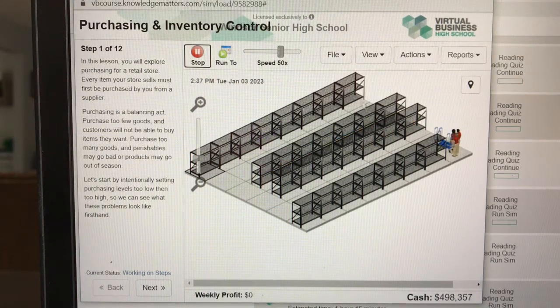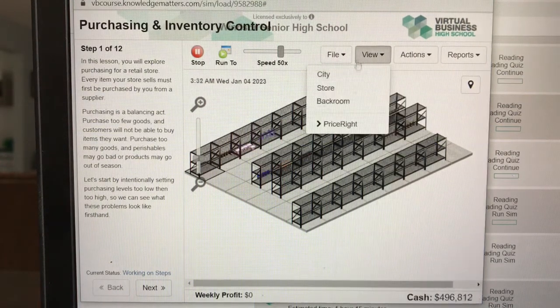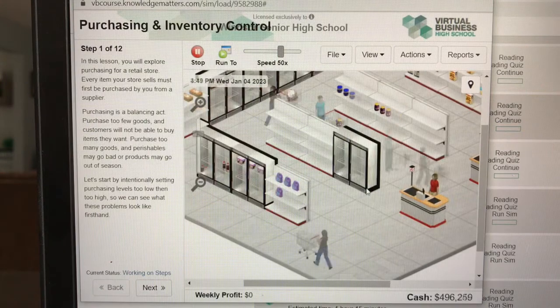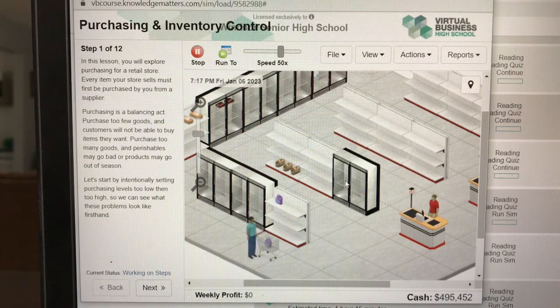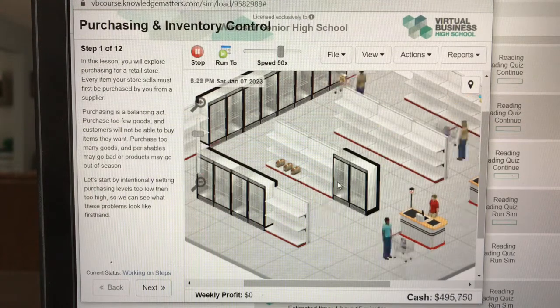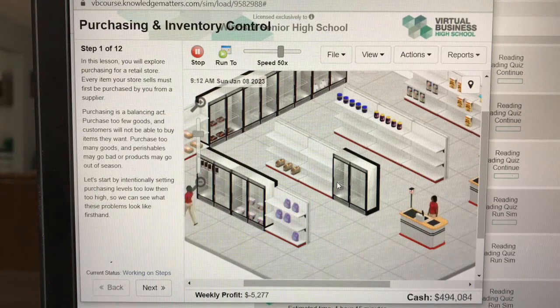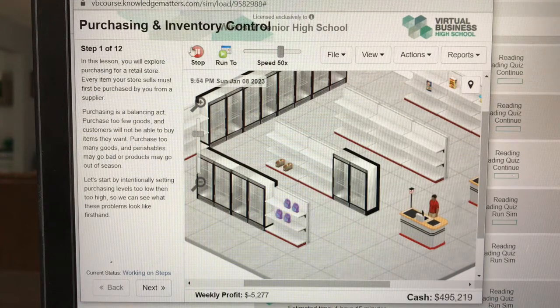Notice it's pretty bare. If you go out and you look at your shelves too in the store, there's not much out there. So that means we're not ordering a whole lot. That'll tell you a few things right there. And so when people come in and they don't see items that they want, they leave, for instance, and they probably won't come back because they'll be like, I'm not going back to that store. They didn't have any items I wanted. So noticing we're losing a lot of money there because we're not ordering enough items, okay?